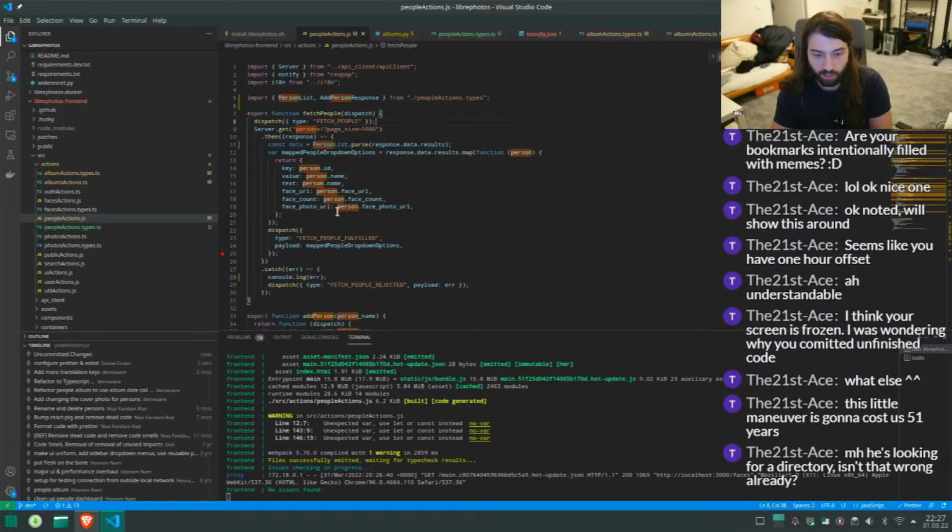That is probably not correct. Right, but it's enough for me to define that as person data point parse. No, it's just response.data. Okay.